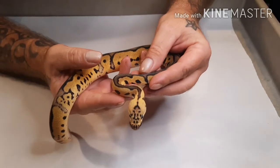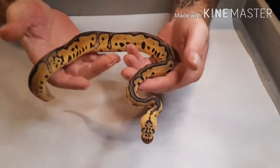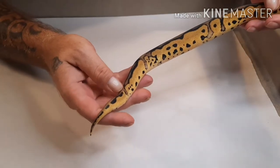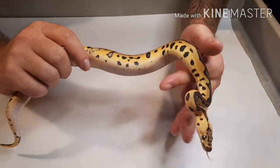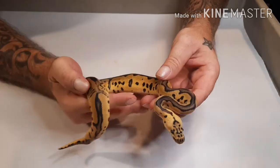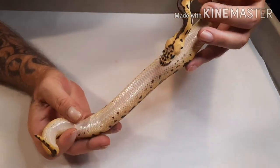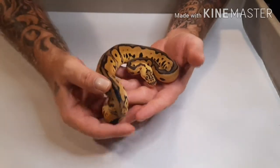Look at this beautiful yellow head. Just gorgeous. Nice, solid, as you can see, a nice, solid dorsal stripe going all the way down, other than a little bit of a break right here. But that's where the blush, that real crazy blushing's coming in. Look at the nice side patterns from the leopard. Nice, beautiful golden colors. But again, nice, beautiful golden colors fading into the nice belly. I mean, this girl is just gorgeous. This is number 7 on the list. Let's go ahead and check out number 8.